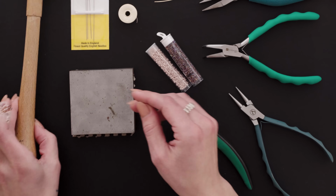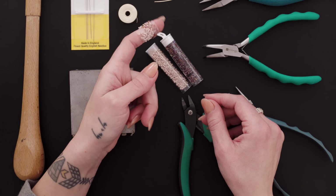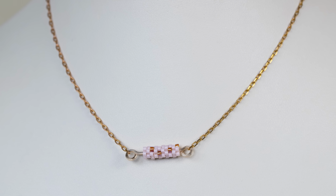Bench block, hammer. And here you see I have a little bit of inside out Scotch tape. That's to keep my beads just within reach. And then you'll also want to grab some chain or a silk cord or leather or something to attach your bar to when you're done so you can wear it around your neck.